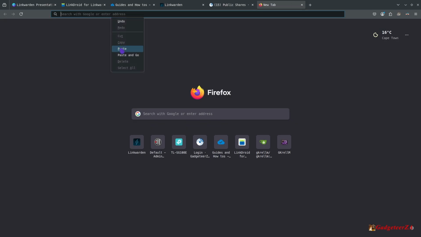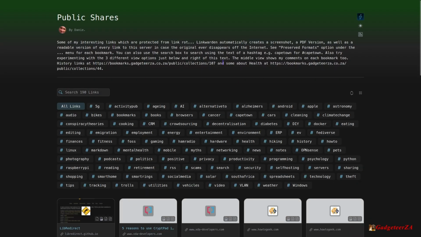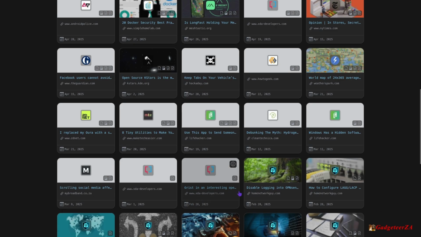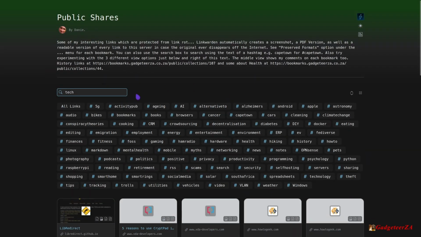And we can paste it. And this is what you're going to see if you click on my link that I'm going to be sharing. You'll see there's the description at the top. There are the two URLs that I've given to the sub-collections, but you'll see there's no sub-collections here. You don't see them. You've got some nice options here to sort of search. You could search on, say, technology, and it's going to filter on the technology posts.